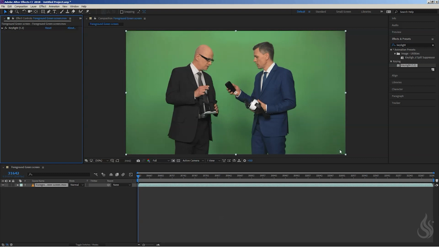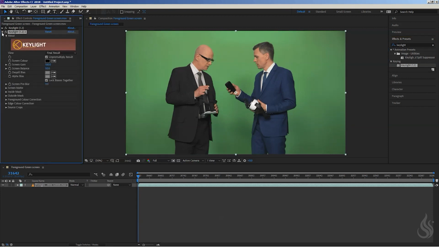Now, what happens when you ask Keylight to take all of these values at once, just one keyer? Well, it's going to take everything at once, including what you have inside here, which is going to hurt. So you have some green spill around the edges, it's going to hurt the edges, it's going to hurt the matte, and it's going to be horrible for the keyer, horrible for you, horrible for the result, and you're just begging for trouble. So give yourself the luxury of having more than one keyer, because guess what? You don't pay for that. You already have it. So when you have one keyer and you bring in a second keyer, they are going to do two different things.